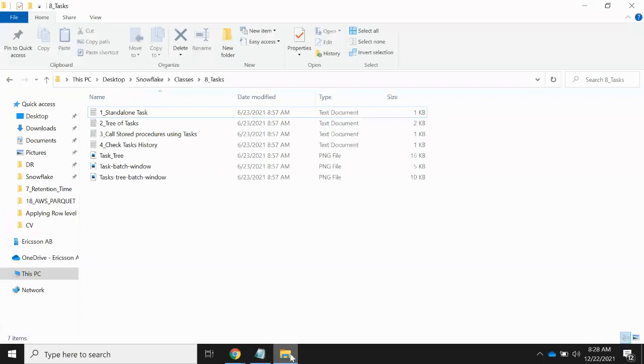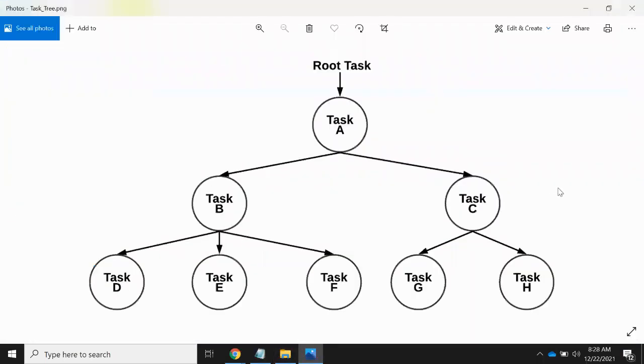Now let's observe the diagram for better understanding. If you observe, this one here is a root task. This root task has two children.